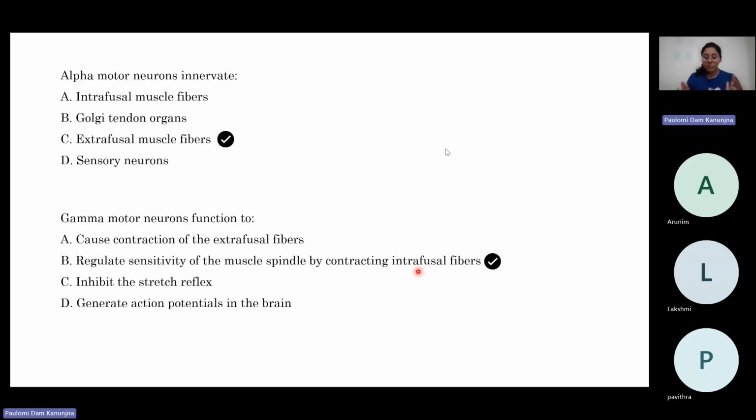Now, what you need to remember is that the whole idea here is to sense that there is a distortion in your muscle length, take it to the spinal cord, process the information, and then come back to the same muscle to return to the original position. So who does this sensing of stretching? Intrafusal muscle fibers, which are present in your muscle spindles. Along with this, the neurons which pick up this information are the sensory neurons.